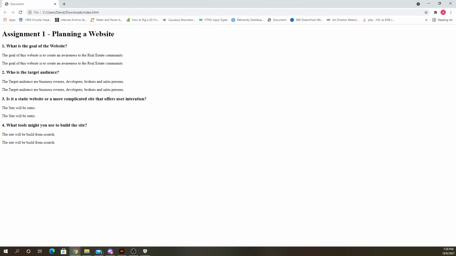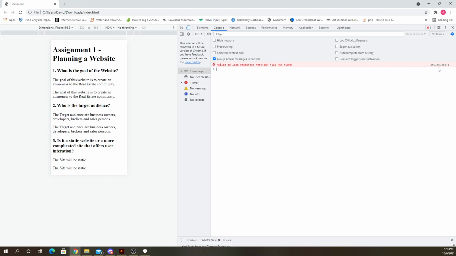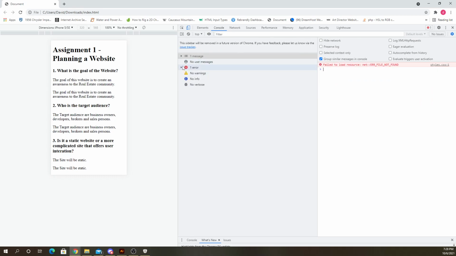But do you have the CSS file? Yes, you do. Let me download that real quick and see if the styles load up. Inspect styles.css. Let me see if I could fix it real quick.